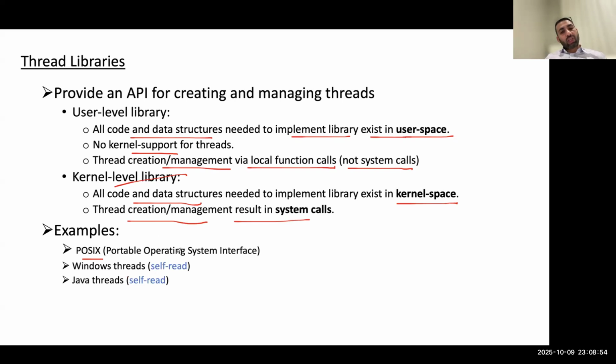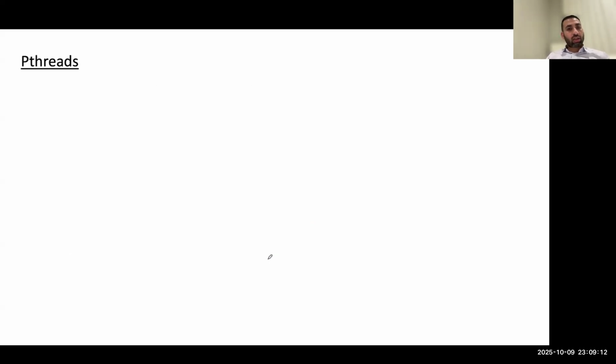Actually it is not a library, it is a standard, and this standard is implemented by different operating systems, right? Other than that, there are also the Windows threads library and Java threads. We are not going to cover that. We will cover only the POSIX library or Pthreads, right? So Pthreads is actually an implementation of the POSIX standard.